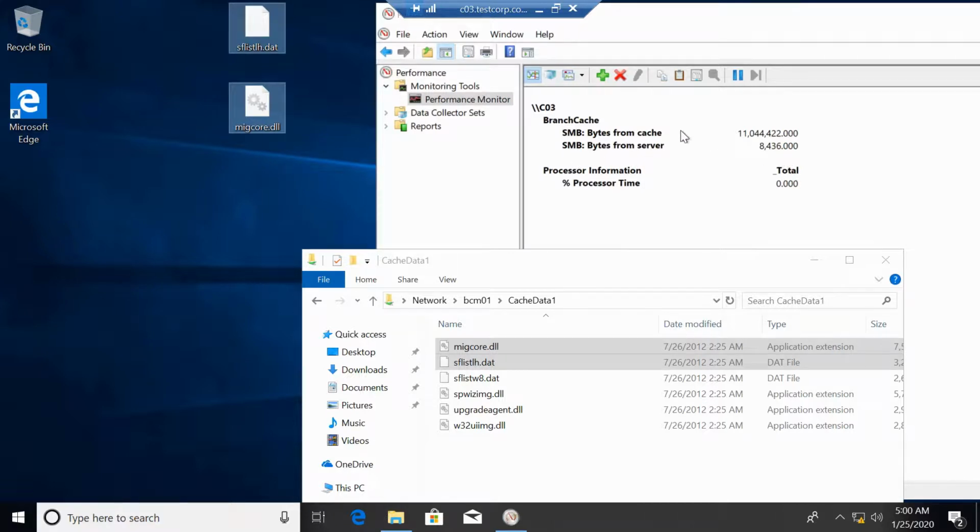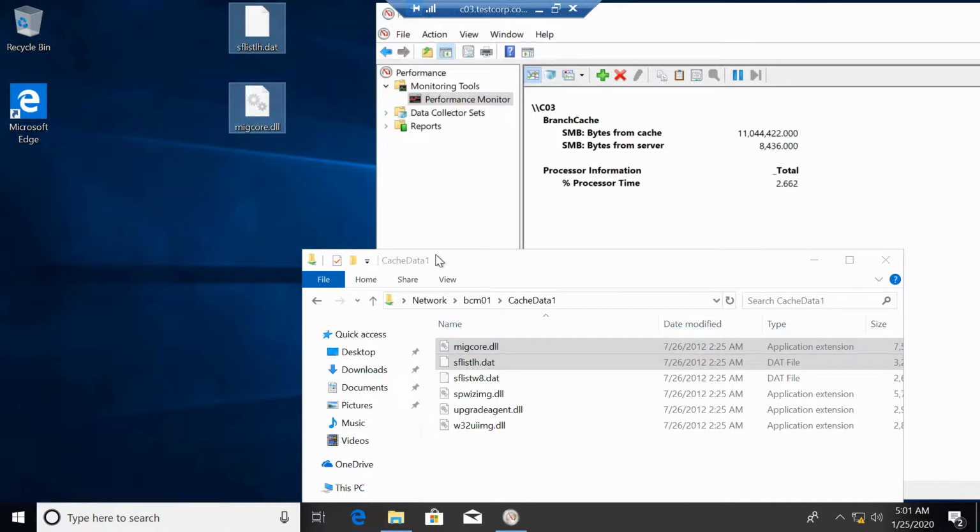So now the two files have been downloaded from the cache, and what you see here is, like I discussed in the previous video about BranchCache, this is only the metadata about the two files.